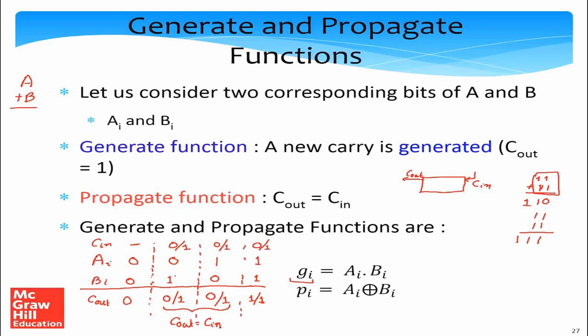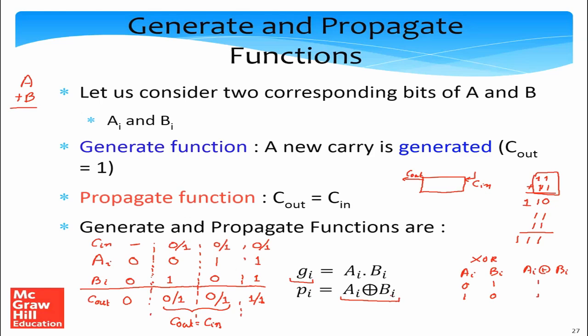Now let's consider this case, when Ai is 0, Bi is 1, or Ai is 1 and Bi is 0. So how can I represent this case? The way that this case can be represented is by Ai exclusive OR Bi. So if you go back to our discussions in chapter 2, the XOR function. Let me just do a quick recap of the XOR function. We have anyway seen that many times. The XOR function is 1 when Ai is 0, Bi is 1, or Ai is 1, Bi is 0. That's when Ai exclusive OR Bi is 1. In the remaining cases it is 0.